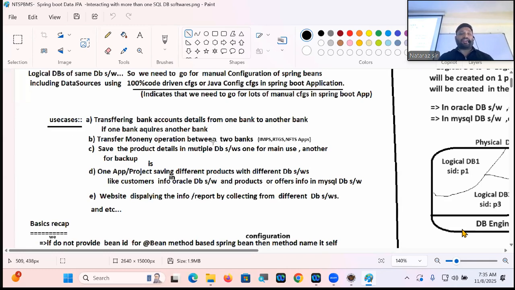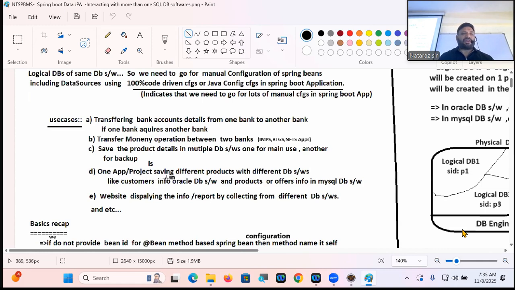Another case is the transfer money operation between two banks, RTGS and NEFT. Saving the product details in multiple database softwares, one for main use, one for backup. In Oracle you save for regular operation, in MySQL you keep it for backup purpose.